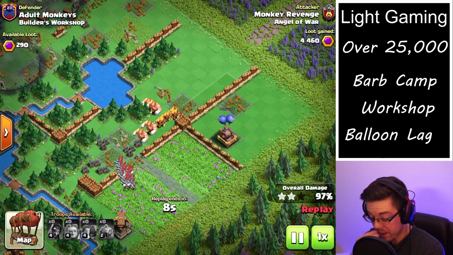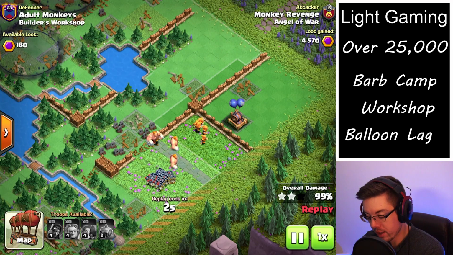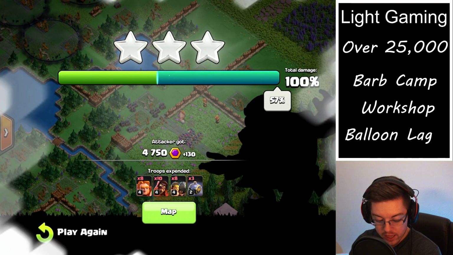And what I also like about the Builder's Workshop is that you do end up getting a lot of bonus points the majority of the time if you did the correct pathing. So we got an extra 130.